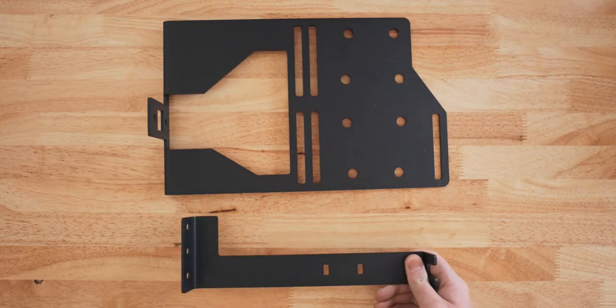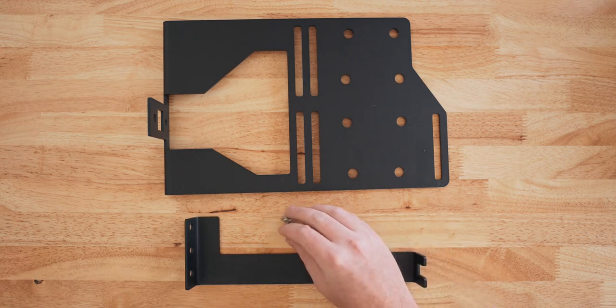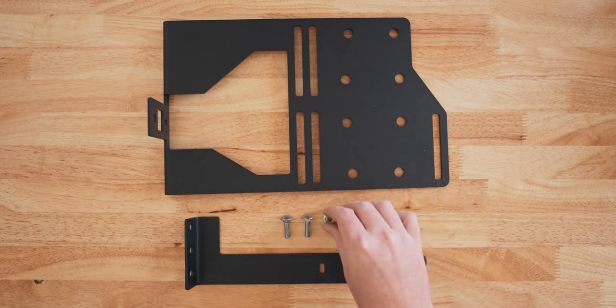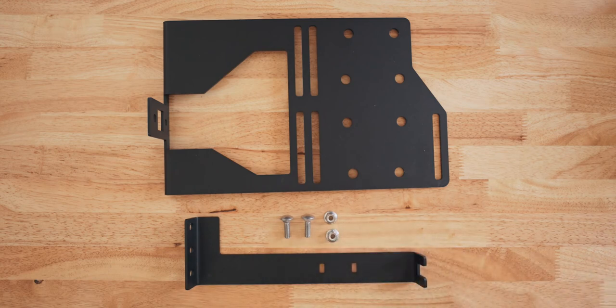With all the disclaimers out of the way, let's talk about this thing. The mount is two pieces, a leg and then the actual plate where the compressor mounts. Included with it are the carriage bolts and the nylocks to join the two pieces together when it's all installed, a heat shrink butt connector to wire the switch to the Ford auxiliary switches, and then a zip tie.